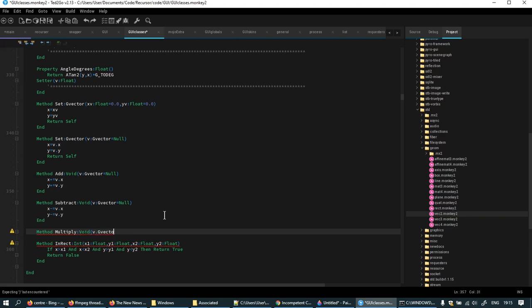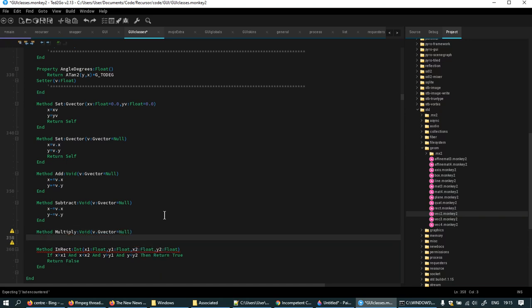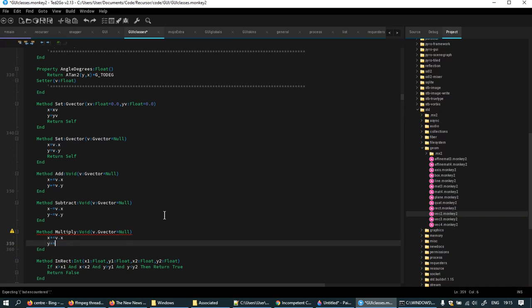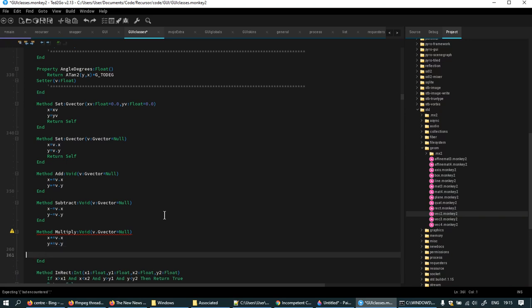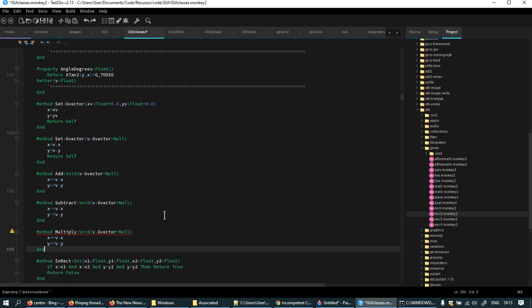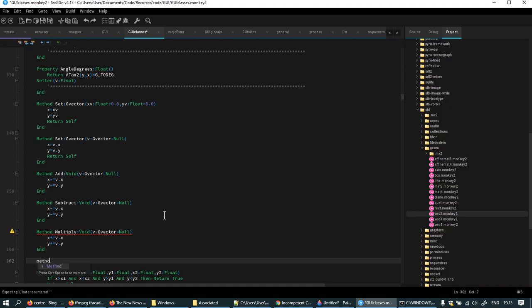VG vector equals null. I shouldn't even bother saying it equals null, should I, under the circumstance? X times equals V. No, not plus equals, times equals. Y times equals Vy. And I'll add in a divide, and I'll add a scale, I think. Method add.